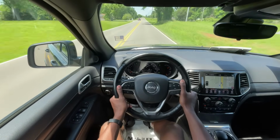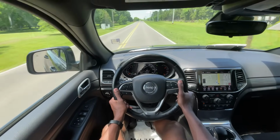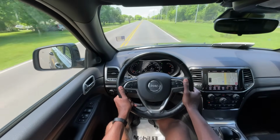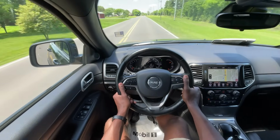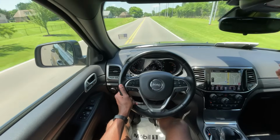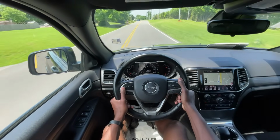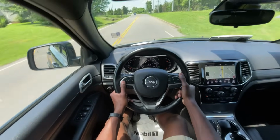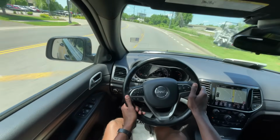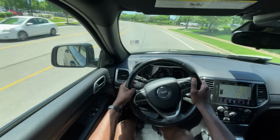Again, if you're wanting to take something off-road, if you're wanting something that could take your whole family if you need to. And it's just a good time to get it here at this price point, I think, with this kind of mileage. Because again, a lifetime powertrain warranty is offered here that covers the engine, transmissions, and the transaxles. And those are the things you probably would worry about in a vehicle like this. But I mean, it feels normal, it feels new, and that's one thing that's good for a vehicle that has over 65,000 miles on it.